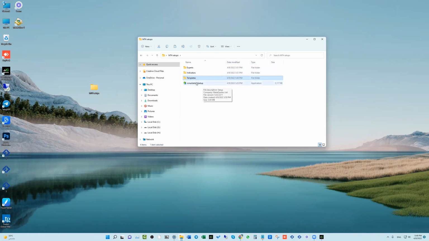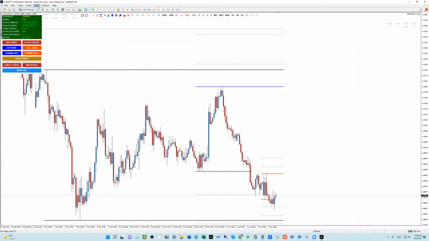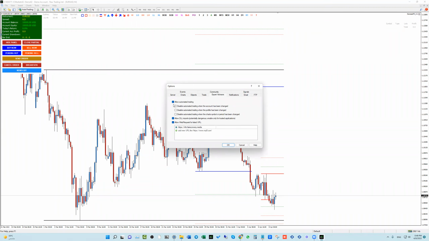You install your MT4, you copy paste the indicator and expert, and then you just copy paste the template. Refresh everything here. You just right click anywhere, on indicator or expert advisor, refresh it, and you call the template. It will be just like this directly. It will be faster. Maybe what you want to do is make sure that whenever you have an EA, always click on the tools option, go to expert advisor here, check, uncheck, uncheck, uncheck, check, check, and then click OK.